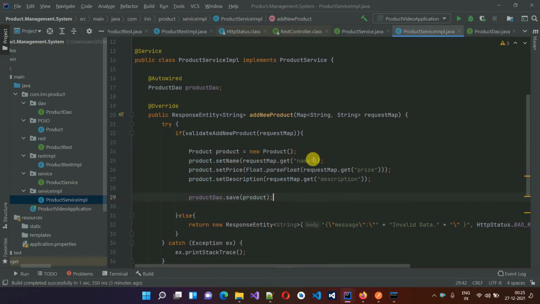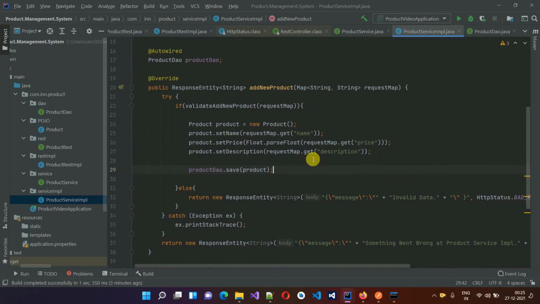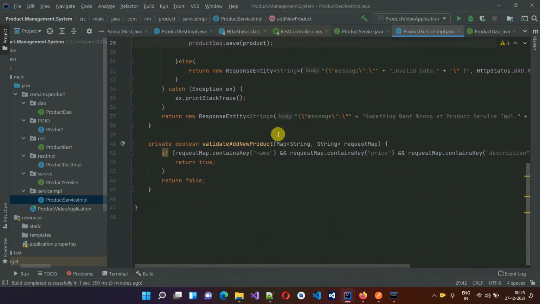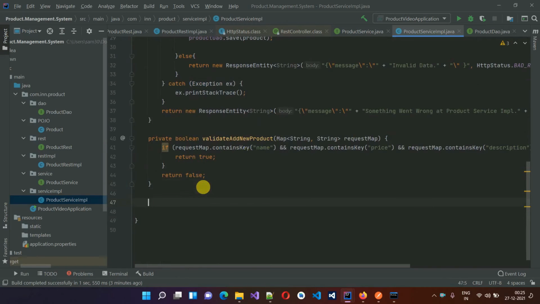But this is not a proper coding practice. What we have to do is actually create one separate method in order to make our code clean to look at and for code reusability. So for that, we write one method that is private, and this method is not going to do any very special logic.